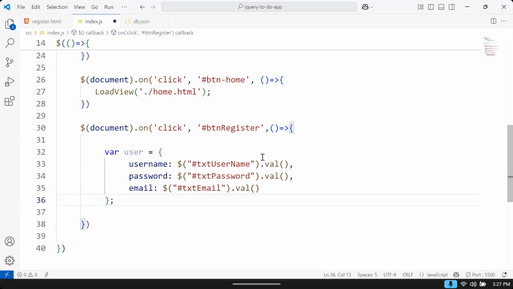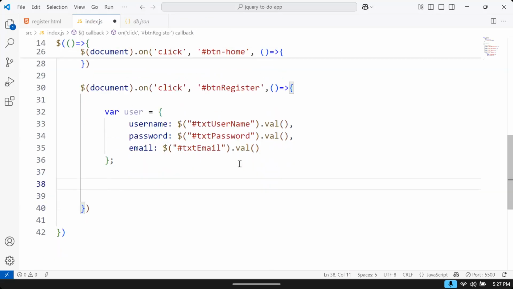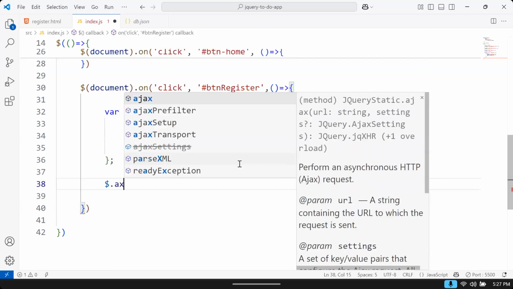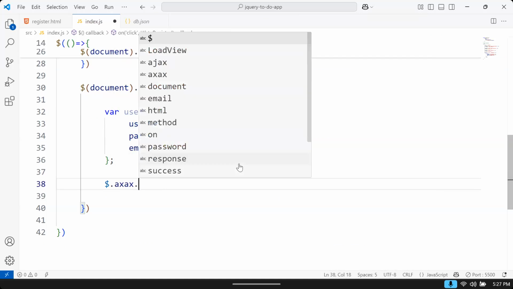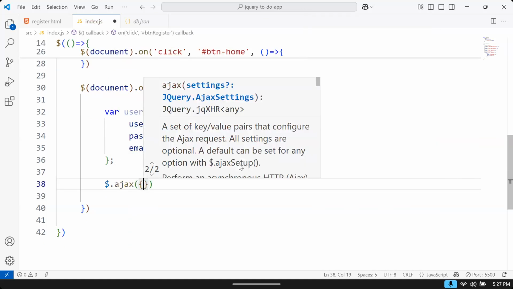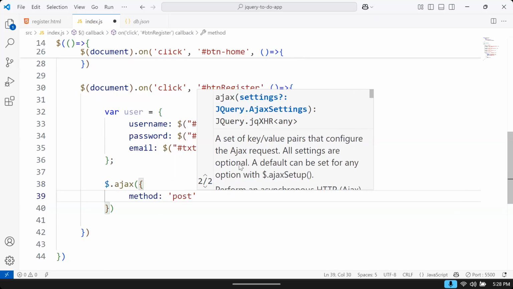Now this user related data we need to submit to the API. So we need to use Ajax, $.ajax. Ajax has a method. This time the method is post.